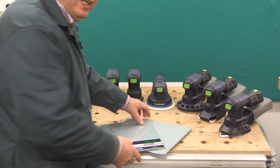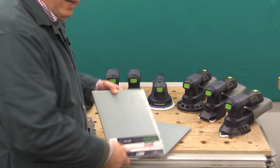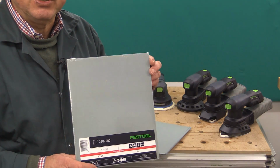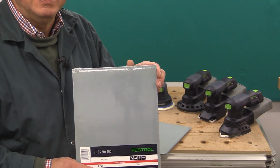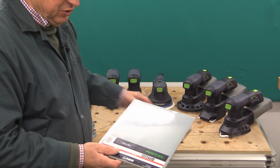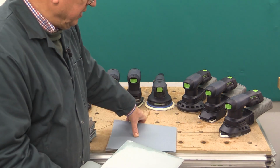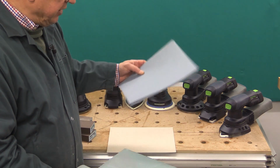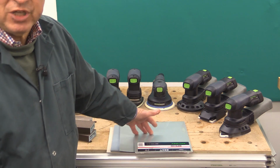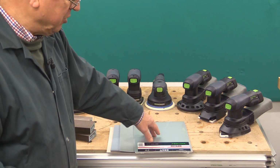Then I discovered, and this is a recent discovery and my own ignorance, that you can buy sandpaper from Festool. And I buy granite because as far as I'm concerned it's the very best sandpaper that they do. I've got 240 grit, and I've also got under here 120 grit granite sheets. And those are very modestly priced. I bought these from Axminster, and they worked out at about 36 pence a sheet.